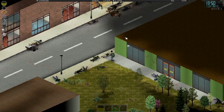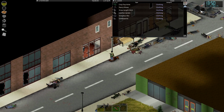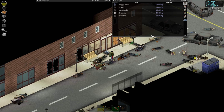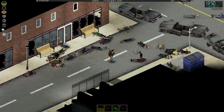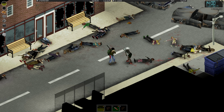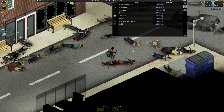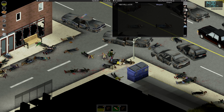We found the one rifle, that 30-06 hunting rifle, but it's got 3 rounds in it, and that's it. Plus, rifles and stuff like that are going to be great once we've leveled our aiming and reloading a little bit. But in the short term, no, I'm not going to waste high-powered rifle ammo when I've got 0 aiming skill. Alright, I left that one there because we've already got a couple 22 pistols, and it's got no ammo in it.